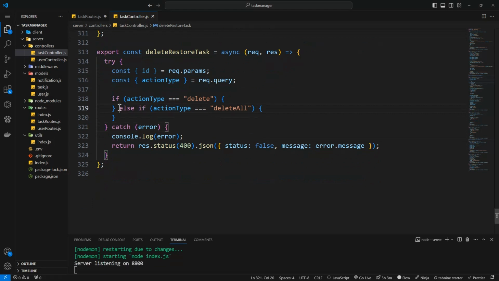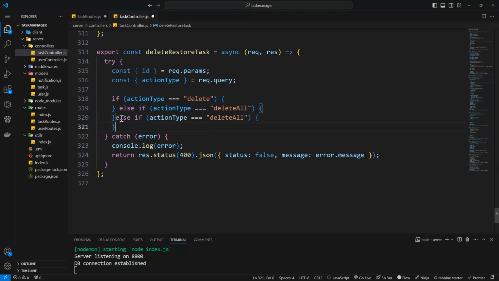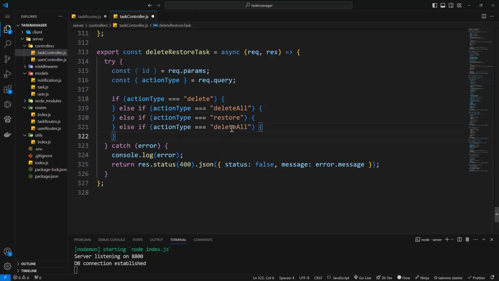Okay, so I will copy this part and put it here again. I think it can also be restore, or it can also be restore all. Okay, so we'll use it for these 4 actions. Now let's begin from here.